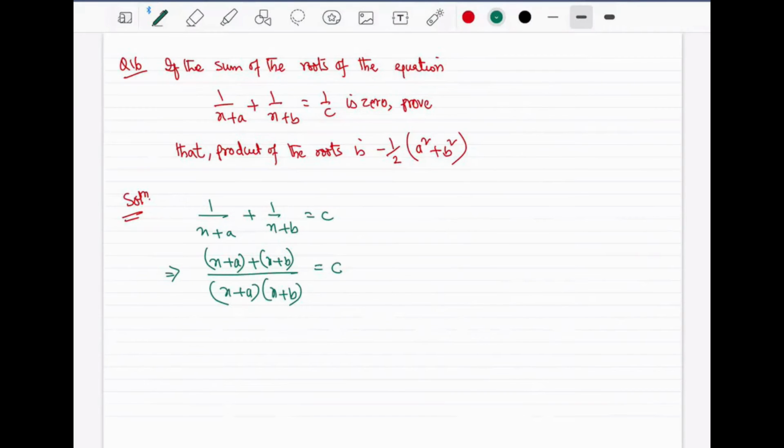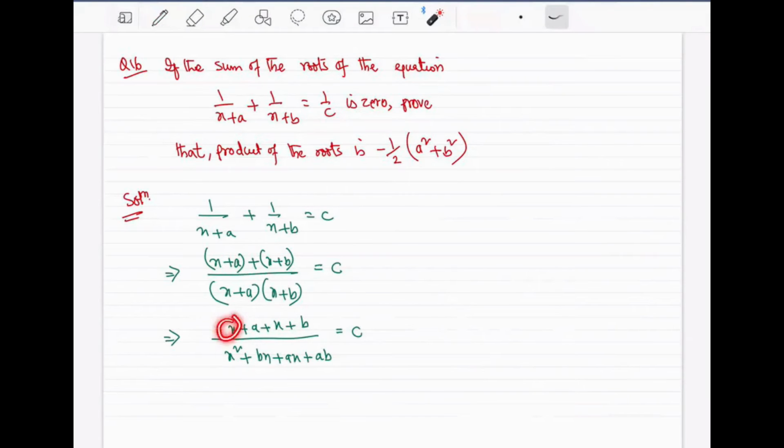Okay, let's open the bracket in the numerator and then denominator. Denominator, we have to multiply these two, right? Multiply x and x, we get x squared, plus x and b, we get bx, plus a and x, we get ax. Last one, a and b, we get ab. So denominator, we are getting like this: x squared plus bx plus ax plus ab. Numerator, there is nothing to do there. Just open the bracket. There is a plus sign in front, so nothing will change. X plus a plus x plus b is equal to c.